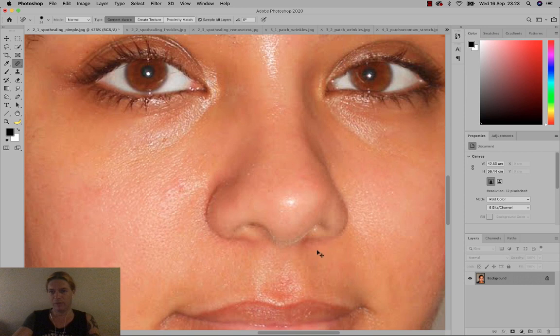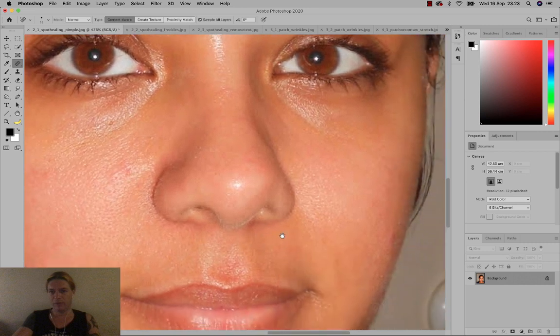So if you go really close to contrasty areas, try reducing the size. That way you can go closer in and try removing pimples. If you get in too close, it will still produce a bad result. So we're going to look at that on the next picture. How can we actually go into contrasty areas? But this is how you remove pimples in general using the spot healing brush tool.